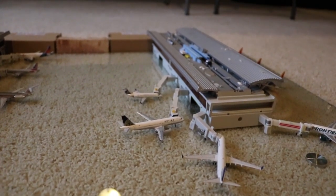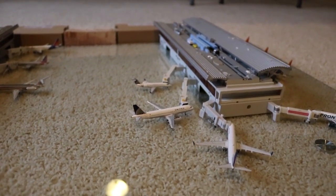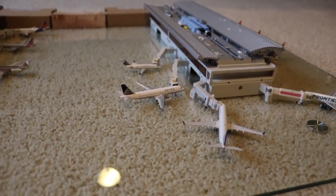the Albuquerque International Airport update, which will be coming in the next couple of weeks. It'll be next Friday or the Friday following, and then the final Friday of the month. I'm going to try to get some new models, no guarantees right now. There's a lot of stuff I'm working on.